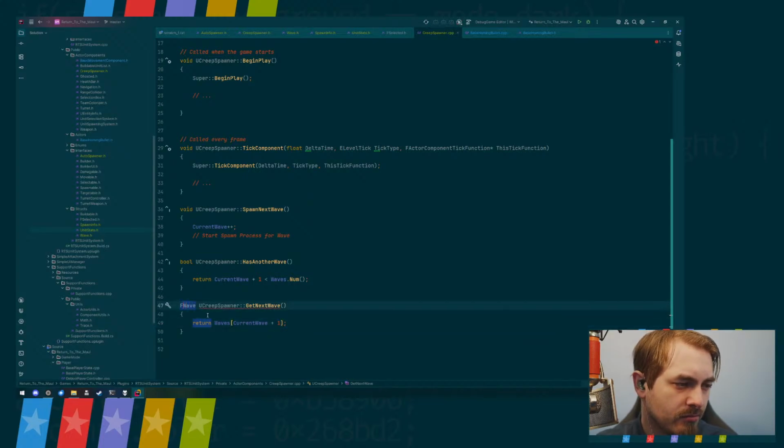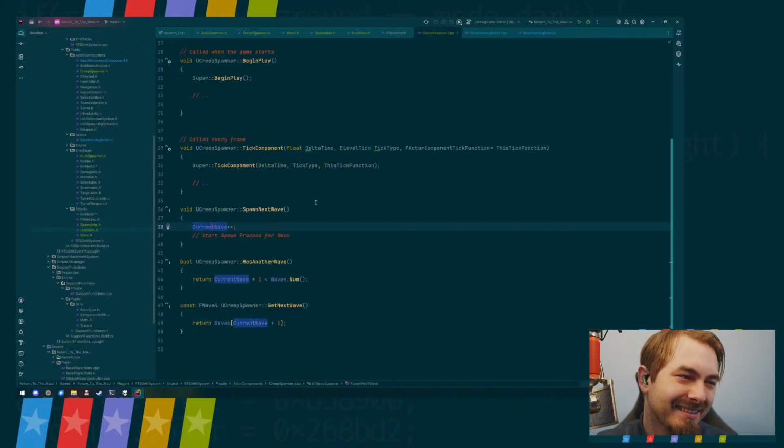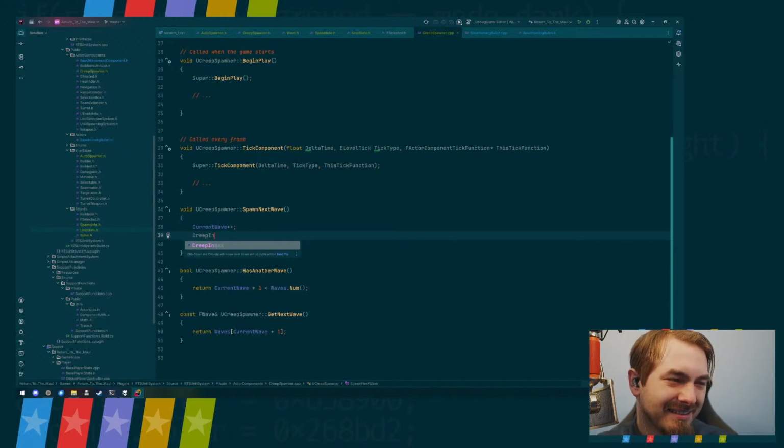Here's a const FWave reference, FWave. Int creep index equals 0. Index equals 0.